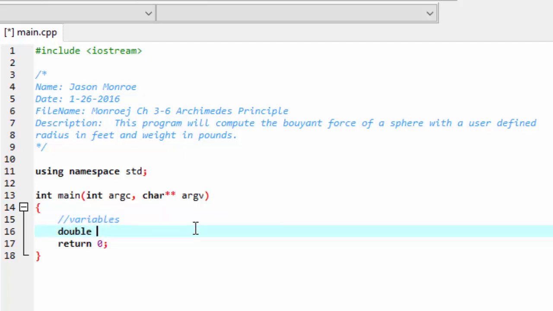And I'm going to create several doubles here, FB for the buoyant force, V for the volume, and then Y for that specific weight, also called specific gravity for our pre-engineering students. 62.4.